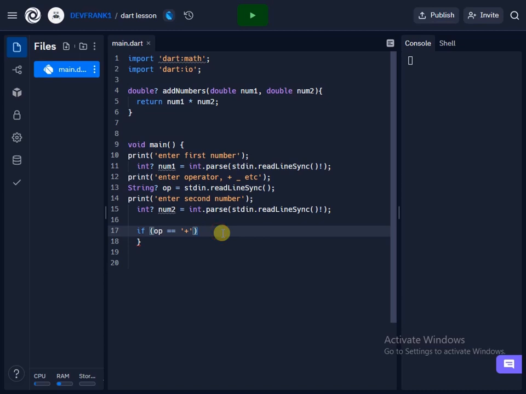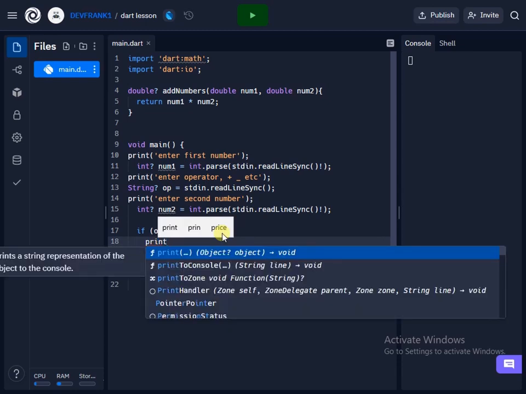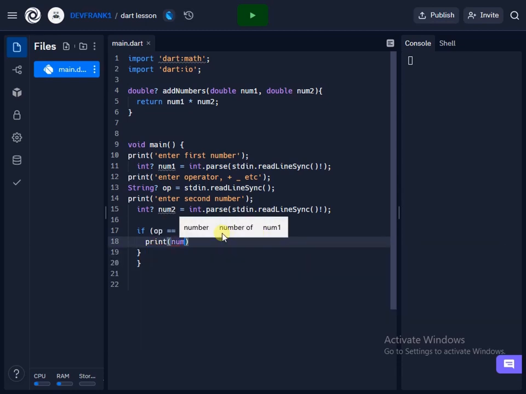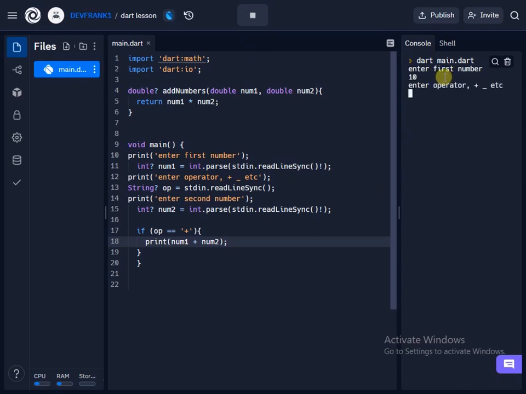Then we come down here and open a curly bracket, hit enter, then ask the computer to print num1 plus num2. This is just a recap of what we did earlier. When I try to run this code, I will enter a first number, which is 10. It says enter OP, and I will say plus, and I'll enter the second number as 20. So it still gives us the output of 30.